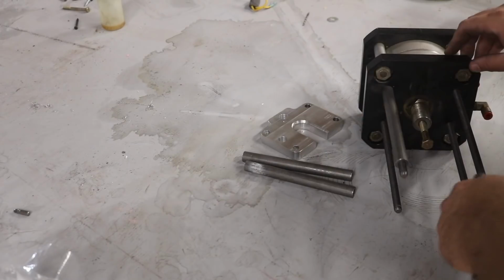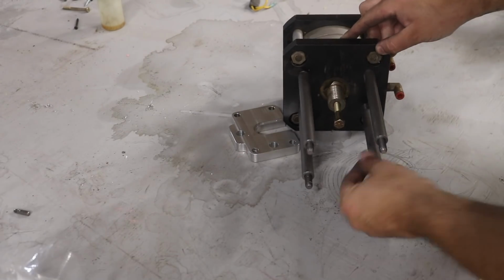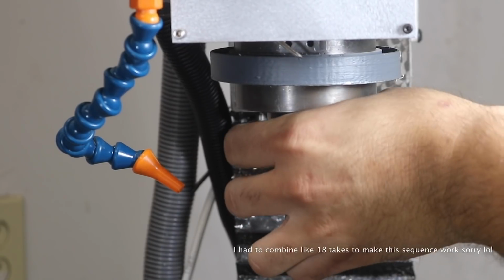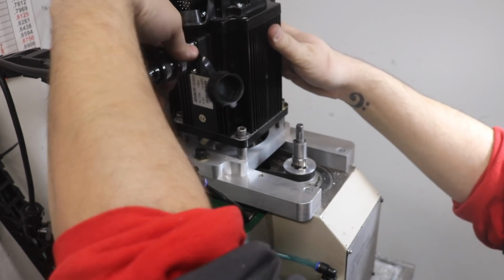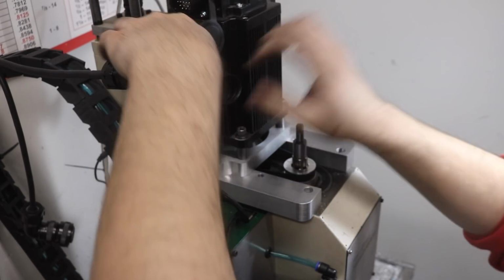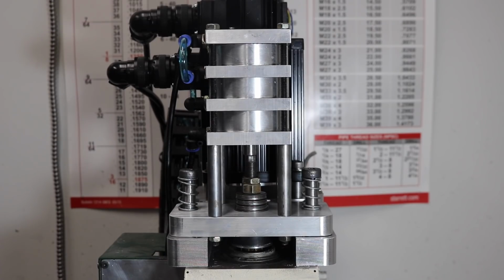About a year and a half ago, I built this power drawbar for my milling machine. It's based around a 4-inch air cylinder I found on eBay. Truthfully, it's worked ever since. However, if you've seen my recent video, I put a new motor on the mill, and there's just not enough room for this giant power drawbar cylinder anymore. So I guess I'll just make a different one.